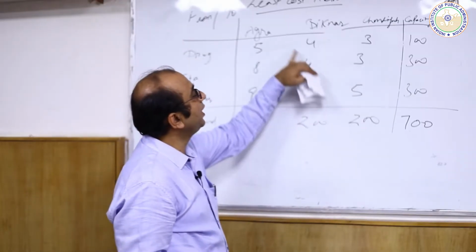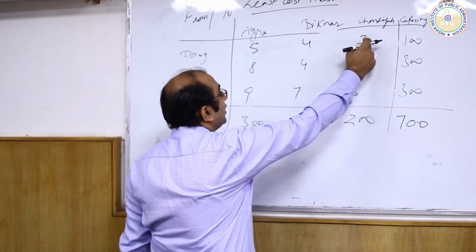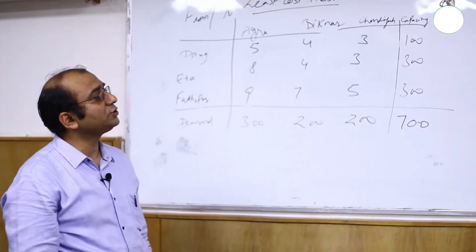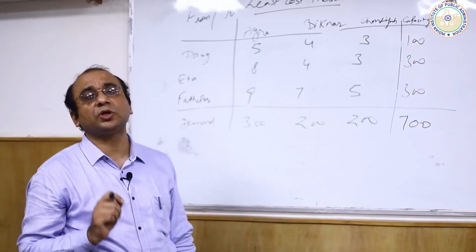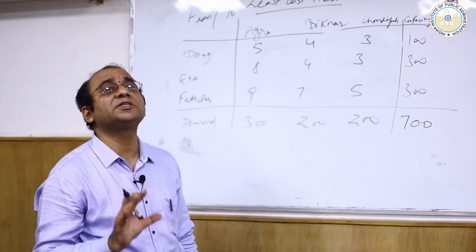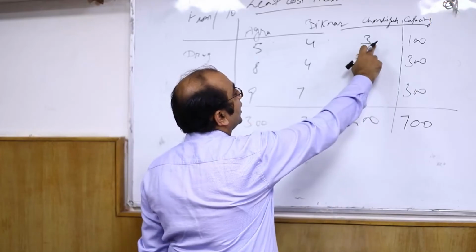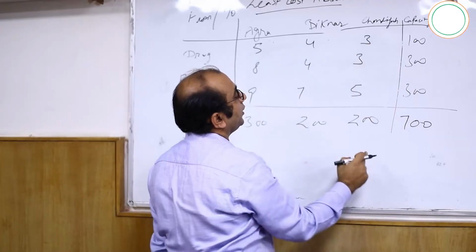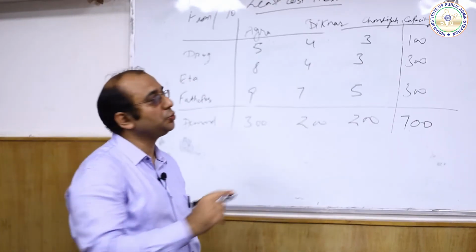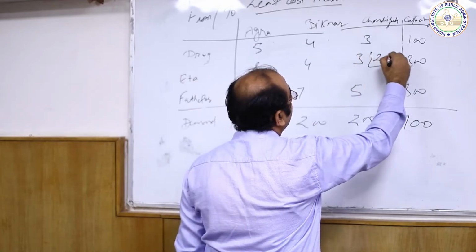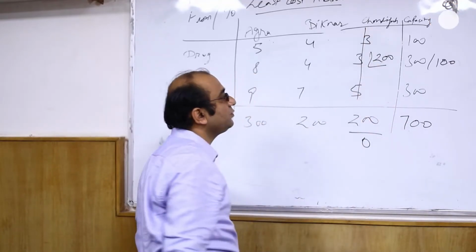In the least cost method, we look into the cost matrix to see the minimum cost. The minimum here is 3 and 3; these are two places where the cost is minimum. What is my objective? My objective is to transport the goods at the minimum total cost. So, I want to transport the maximum with the minimum cost. How much can I transfer from here? Here I can transfer 100, and if I go for this other 3, I am able to transport 200 units. So, I will choose this one, that is 200. So, this becomes 100, 100 is left here, this becomes 0, and this section is crossed.